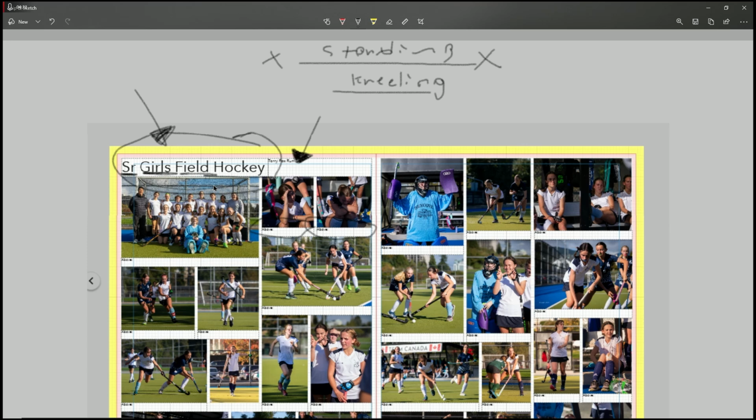If it's really, really sunny, which it probably won't be because it's Vancouver, and it's a sports page, don't try and take it in the shade, because a lot of the time it'll be in these open fields with trees around them, and those trees create splotchy light that creates really, really dark highlights and dark shadows.